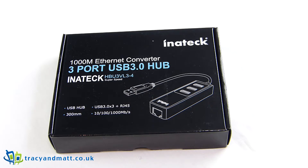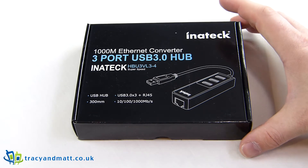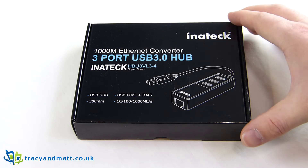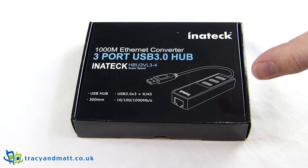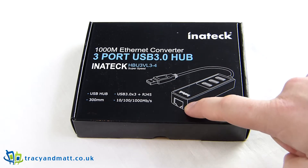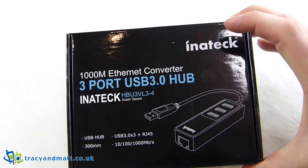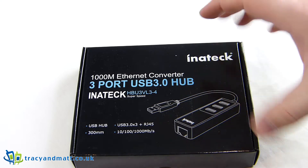Recently I was staying in a hotel and had trouble connecting to the Wi-Fi, with no other way of getting online short of using the wireless hotspot on my phone. That Wi-Fi was working okay, but there was an Ethernet port in the hotel, so I figured I'd pick up one of these — which does the same as the other hub but has an Ethernet port instead of the SD card slot.